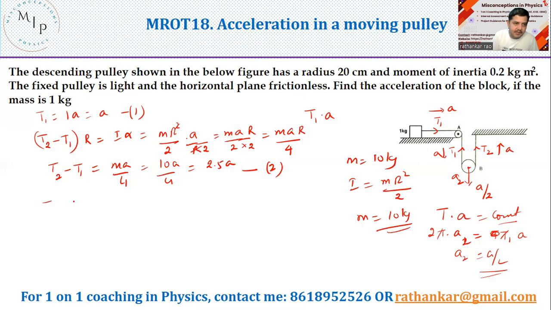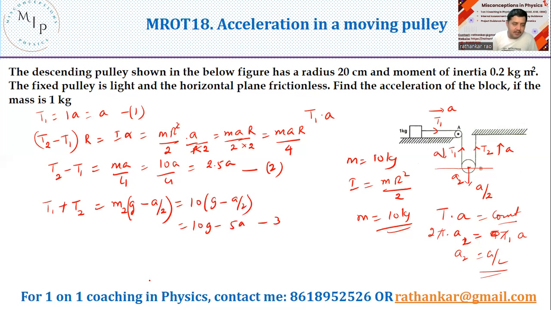So T1 plus T2, this is the biggest mistake everyone makes. T1 plus T2, upward force is equal to, they just write this as M2 into G, which is incorrect. This would be true only when the upward force is equal to downward force and the object is stationary. But here the object is not stationary, right? The object is moving down. So as a result of this, the net acceleration here should have been G minus A by 2. Okay, so this T1 plus T2 should be equal to M2, whose value is already known to you, which should be 10 into G minus A by 2, which should have been 10G minus 5A.